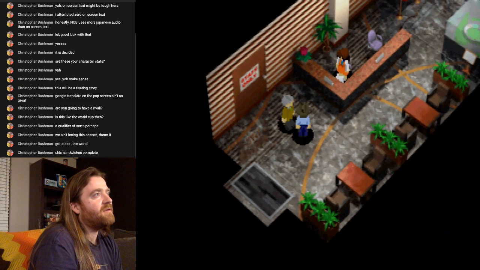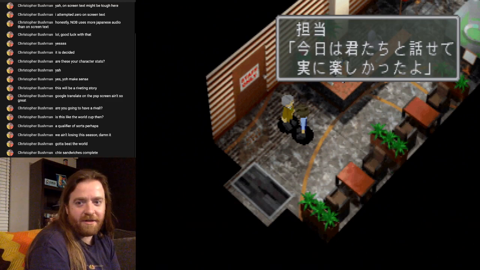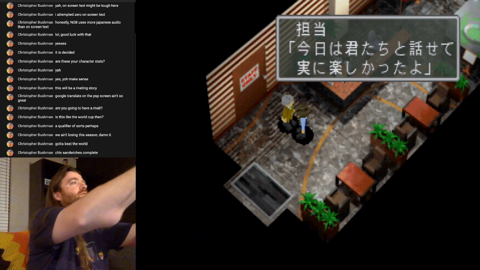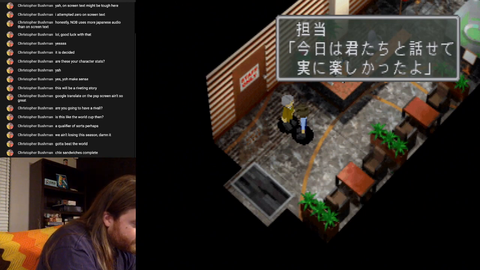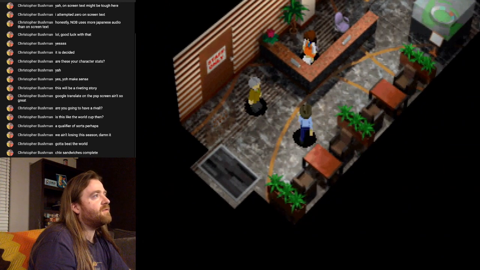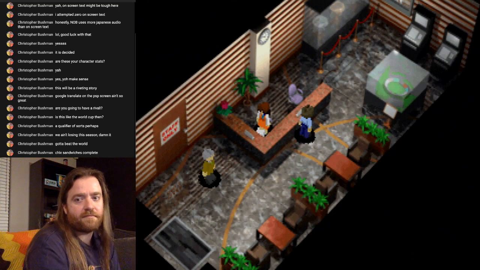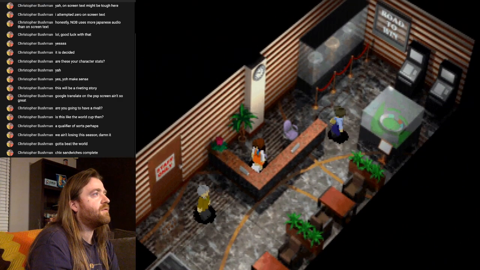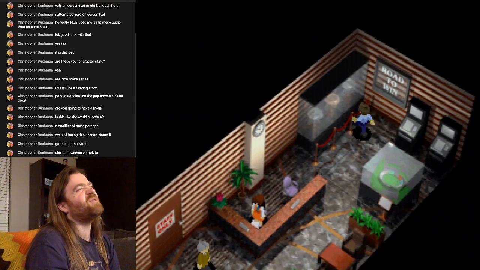So we can walk around at this point. So yeah, I think we're competing to be a coach of this here soccer team. And he's just telling me that it's really fun talking to me today. Road to Win is written on the wall.